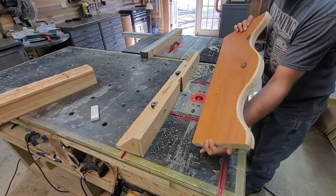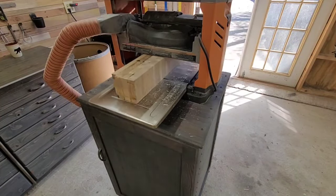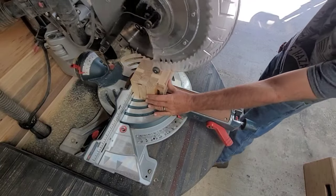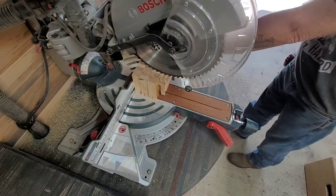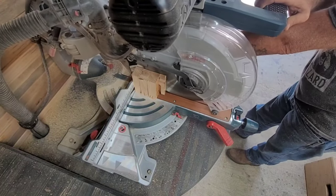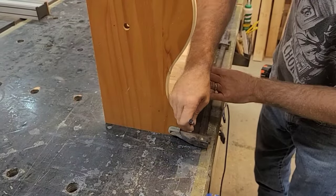I made one pass with the bit kind of low, then raised it up until I got the look I was looking for, and ran it around all three edges. After a couple hours of working on other stuff, the block is now dried and it's time to get the rest of that squeeze-out off. We run it through the planer and this block is looking freaking great. Then over to the miter saw to square up one end and cut it to length, so we can start getting it laid out for the holes I need for my drills. All of the wood in this four-by-four-and-a-half block are hardwood boards from some pallets — and at this point I realized I might need a new saw blade.